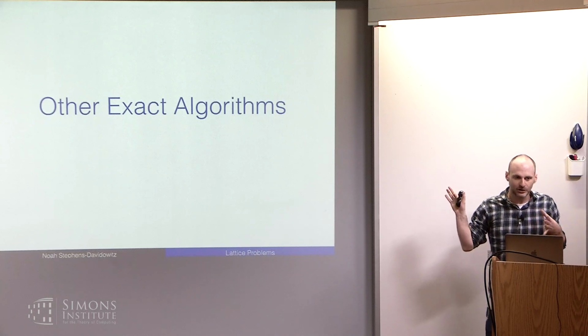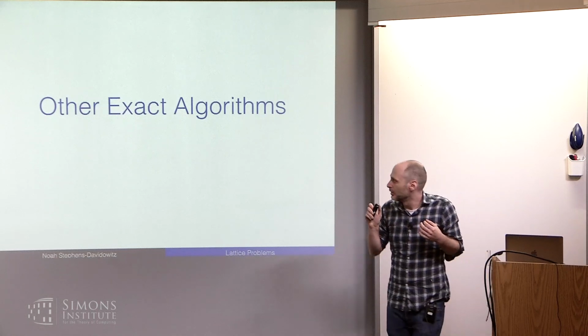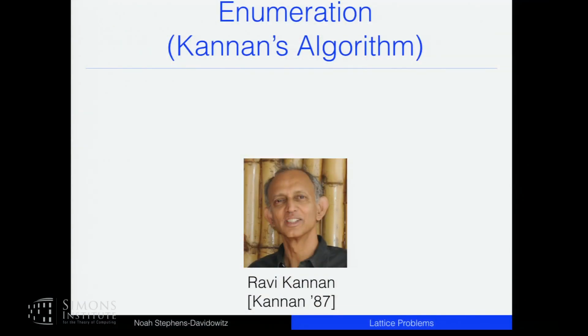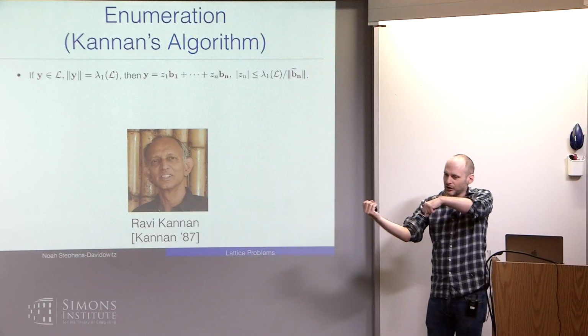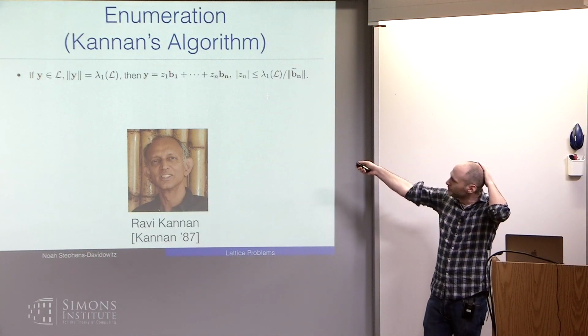And now I'll just say a little bit about algorithms that are not sieve algorithms. Is Ravi in the audience? So the first exact SVP algorithm, or one of the first, was due to Kannan in 1987. The idea here is quite natural. You look at the Gram-Schmidt vectors that Daniele was talking about before, and you observe that if a lattice vector is going to be short, then its last coordinate can't be very large, because if it were large, there'd be some direction where it'd be sticking out too much. So you use that observation to bound the last coordinate.